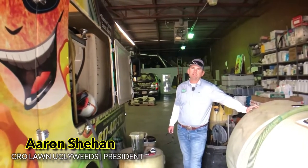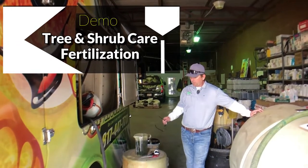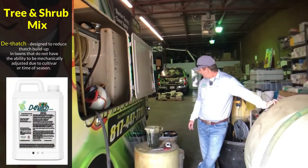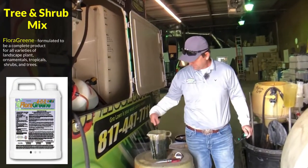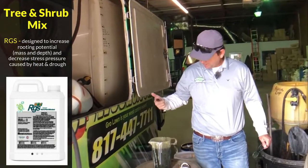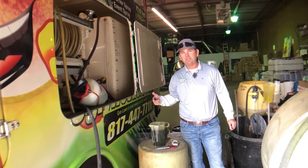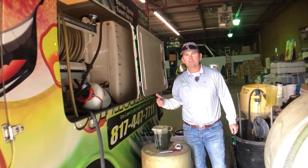Today I'm going to do a demonstration on our tree and shrub care fertilization application. What I'm doing now is mixing up some aerate, some dethatch, which has molasses in it, and some fluorogreen. This stuff is the gold right here. Totally safe, organic product, not going to hurt me. But your plants are absolutely going to love this, along with the fertilizer and micronutrients that it's going to get today. So stay tuned, I'm going to put all this stuff in the tank, and then we're going to start spraying some trees and shrubs. Stay tuned.